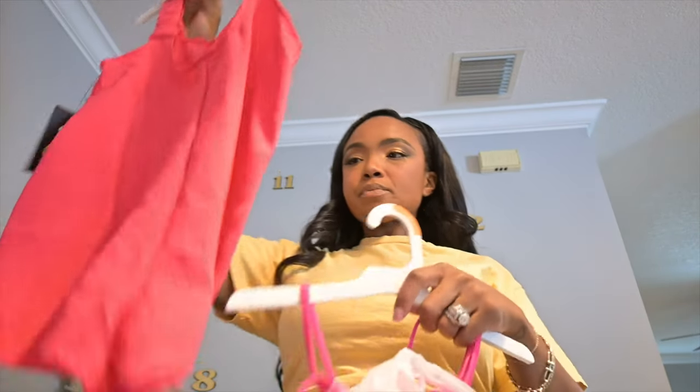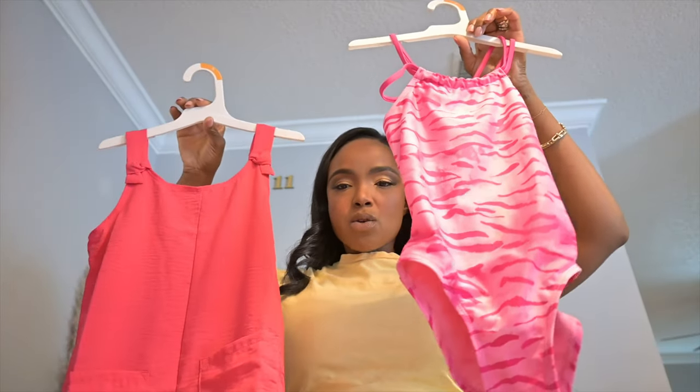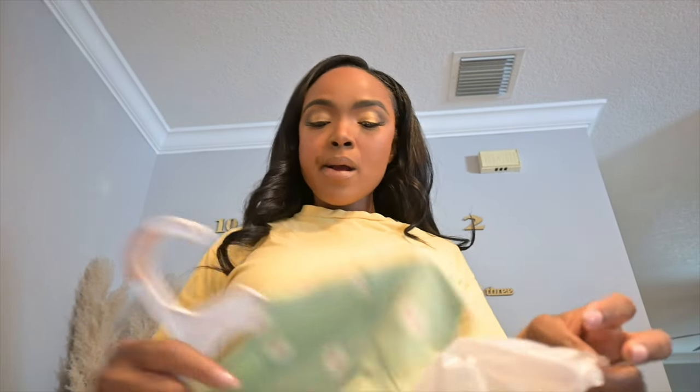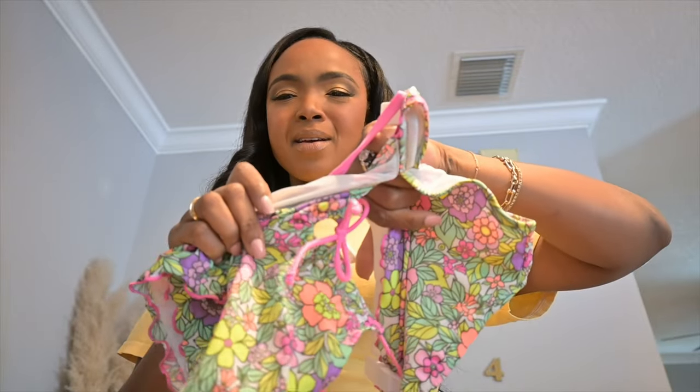And then I got this little romper for her to go with this bathing suit. By the way, y'all, if y'all have been to Target lately, these little bathing suits for these little girls look fresh. I don't like fresh. Like this one right here, let me show you. It has like a little keyhole cut out at the top. Am I just old school? I just remember my bathing suits, like, you ain't seen nothing. That's a little too much.